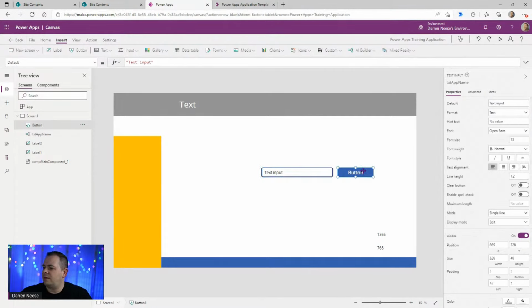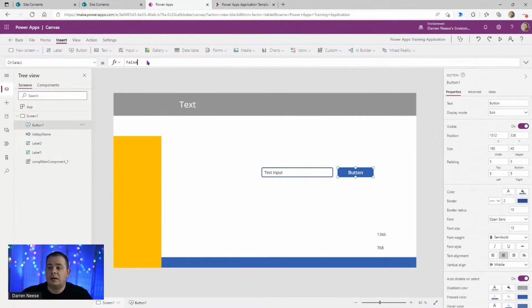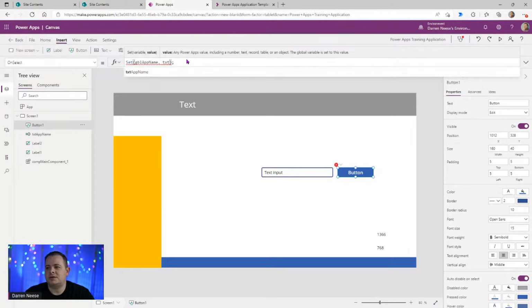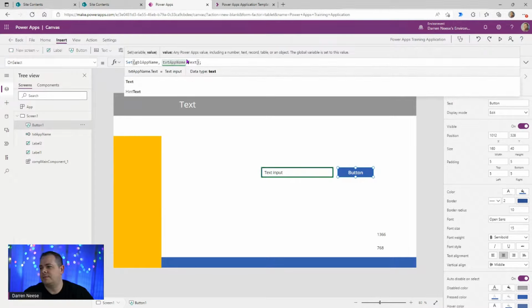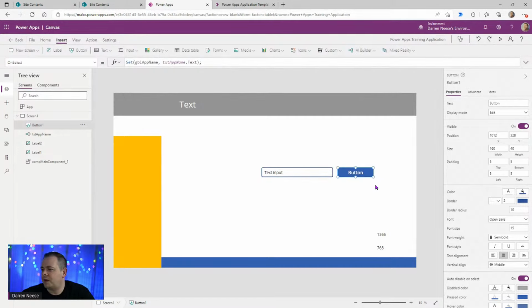And then what we'll do under this button is create a variable that allows me to edit it. There we go. So we'll do a set, and we will use the recommended Microsoft practice for naming variables. For a global, it's GBL, global, and we will say app name, and we will use our text box, txt app name.text. Okay, so I'm going to hold down the Alt key on my keyboard. I'm going to click on that button, and it's going to set up that variable.